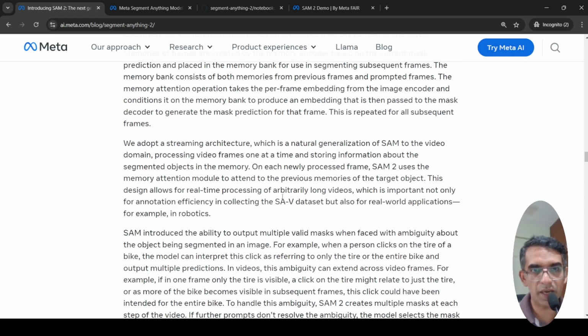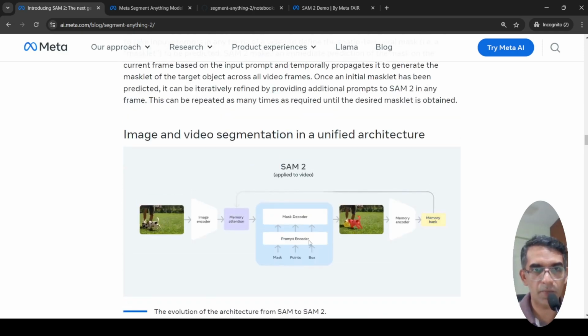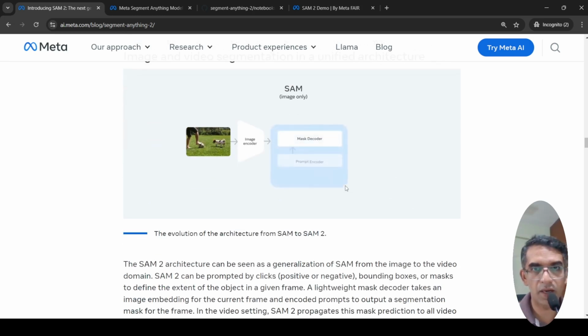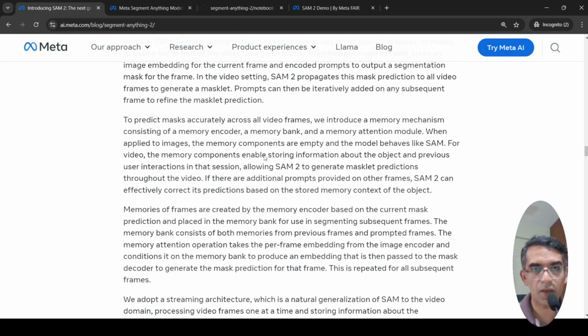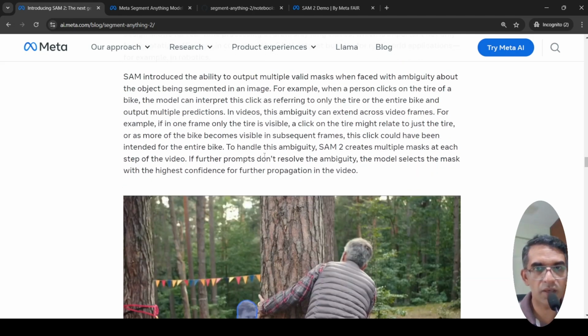So this is the idea over here. Okay, so how are they propagating the mask of the object across the frames? That is how the memory encoder, the memory bank and memory attention come into the picture. Okay, so that is what they are saying over here.